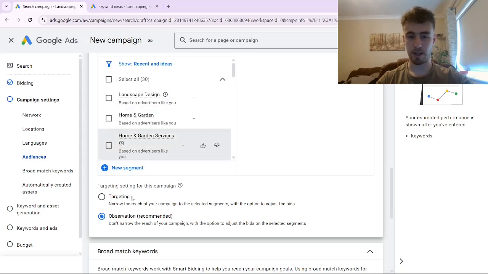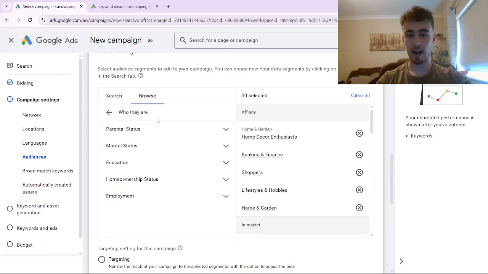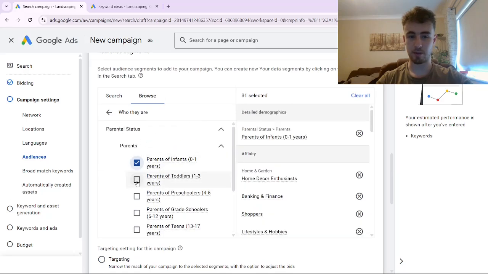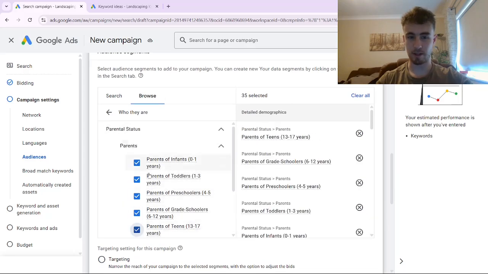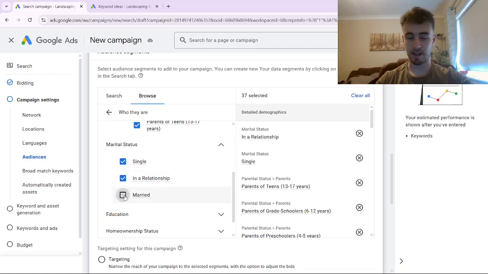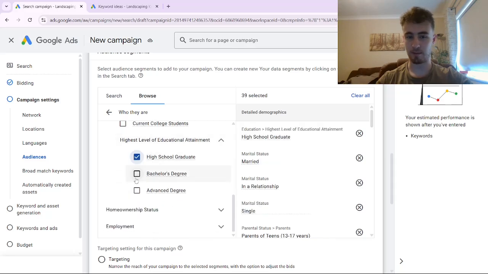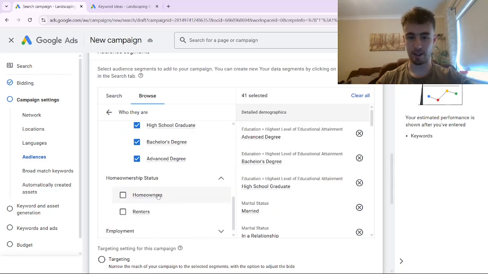But what we like to do, once we've made sure this is selected to observation, is select all the relevant audiences that we could target. And it literally does not matter how many of these audiences you want to target. You can go through all of the different demographics and decide to target as many of these as you'd like. So it probably wouldn't make sense to target current college students, but more or less, nearly everything else.